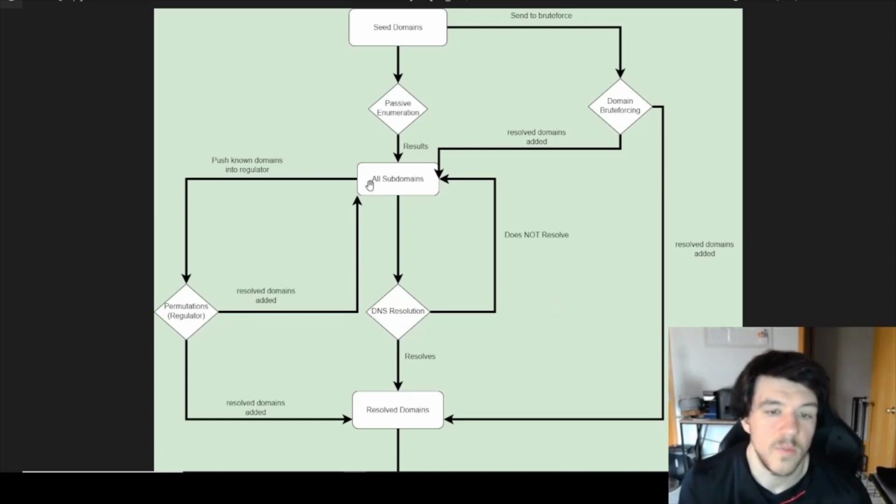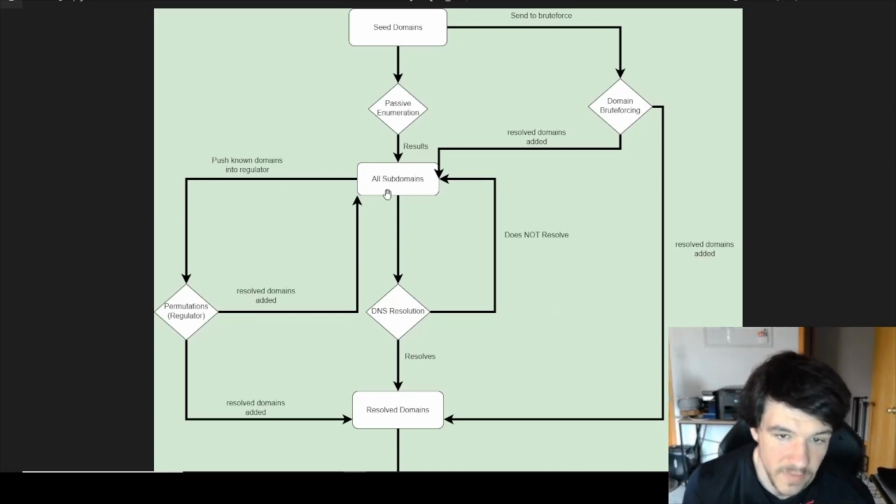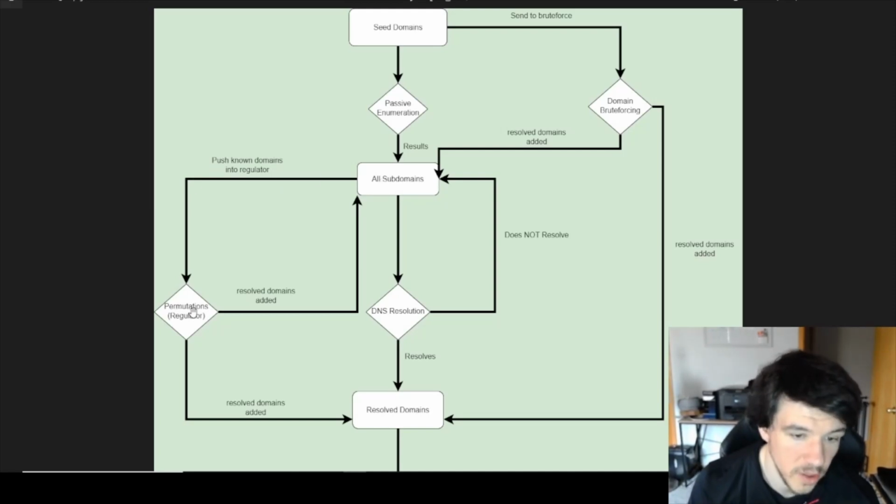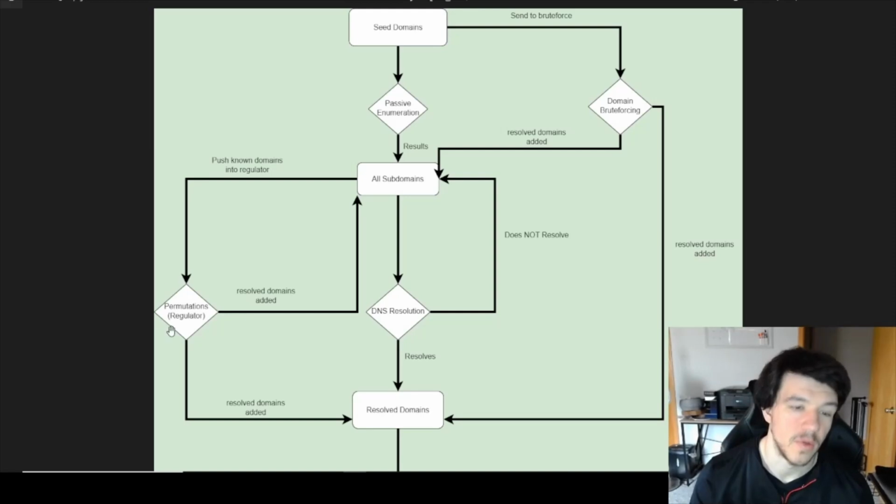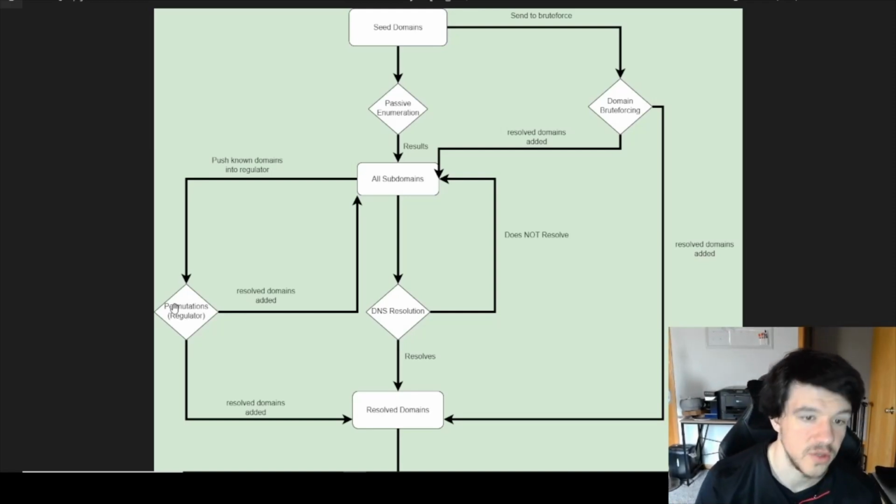Basically what it does is take the domains that you've already found. From this all subdomains list, you push it into the tool. Normally you can use a word list too, but it will analyze the domains that you've already found and then try to resolve new domains based off of them.